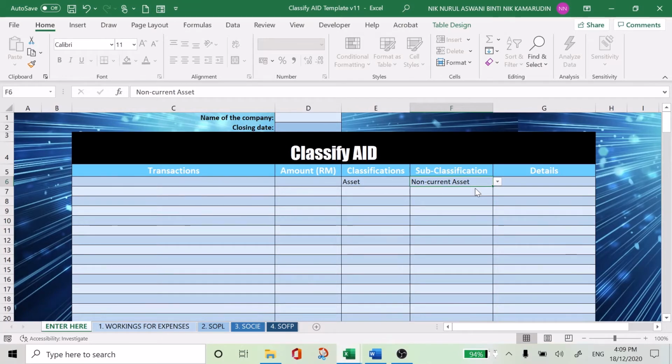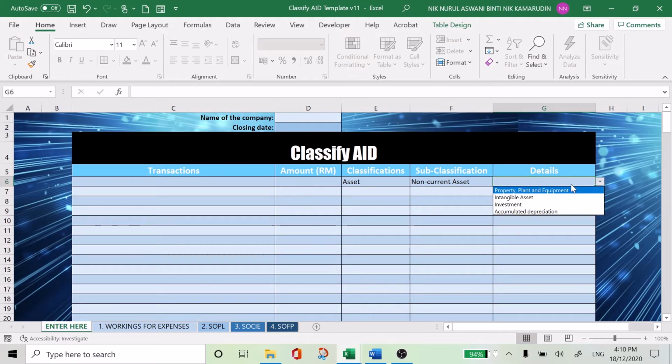For non-current asset, we have different categories of non-current asset. We have property, plant and equipment, intangible asset, or investment. Related to non-current asset is the accumulated depreciation, because at the end of the day, when you want to calculate the carrying amount of non-current asset, we are going to deduct its accumulated depreciation from the cost of non-current asset.